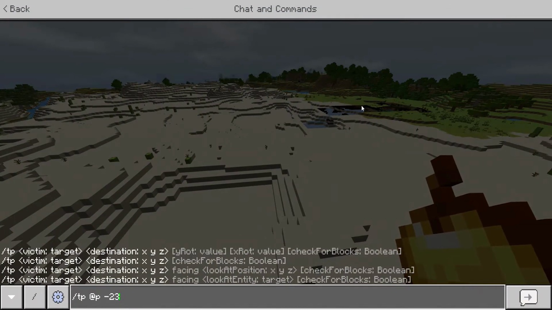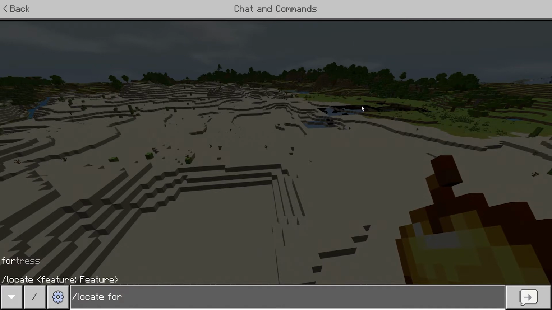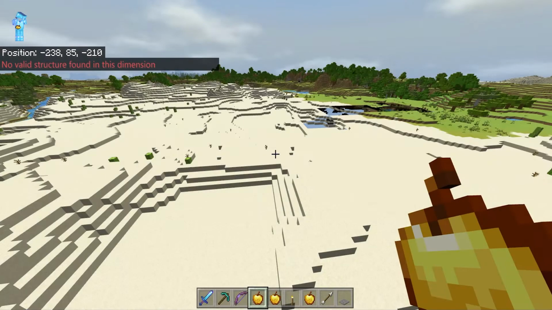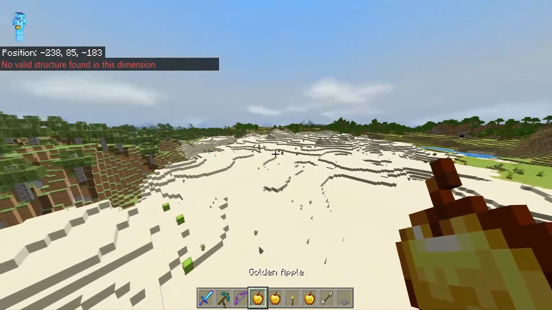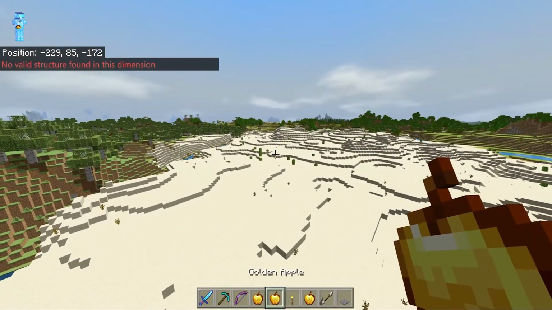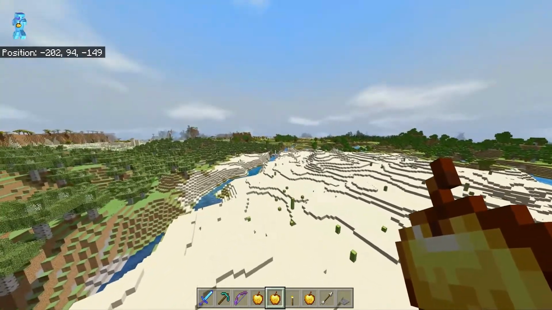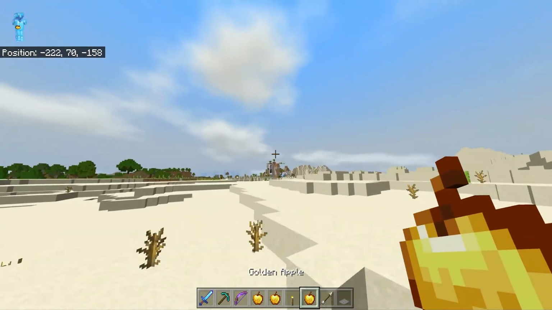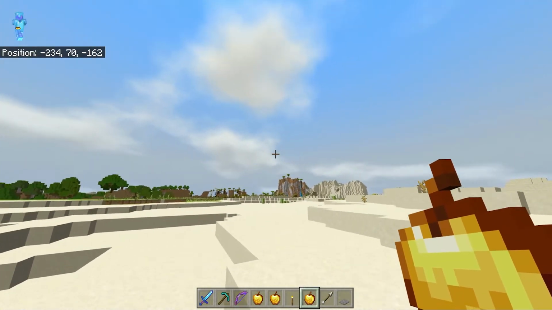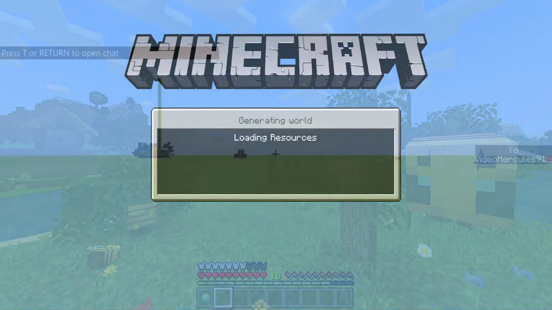But if I locate a fortress, which is a nether fortress, it won't work because they are in the nether. It says no valid structure found in this dimension. Because, of course, you can't get nether fortresses in the overworld. So that's it for the slash locate. There's not much to it, but it's a helpful command that you can use.